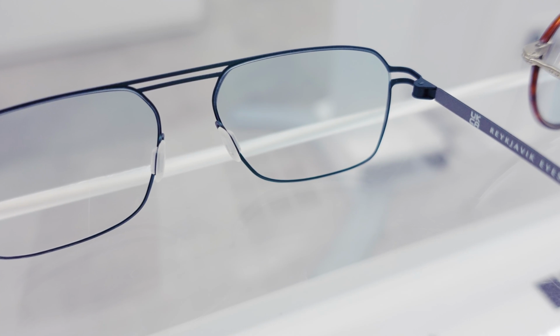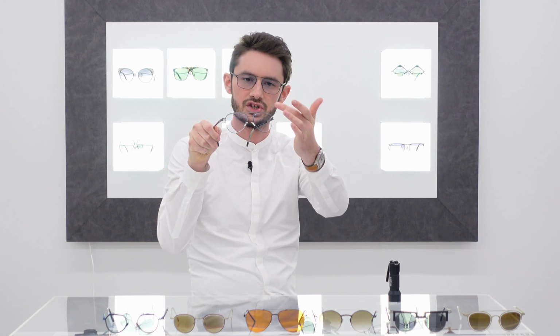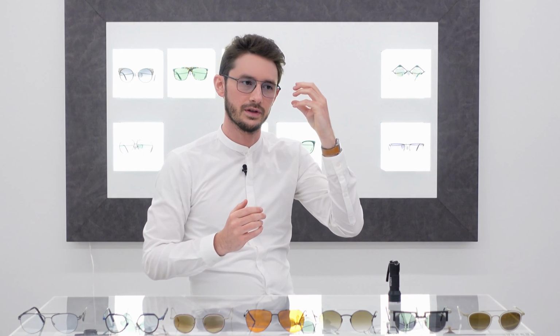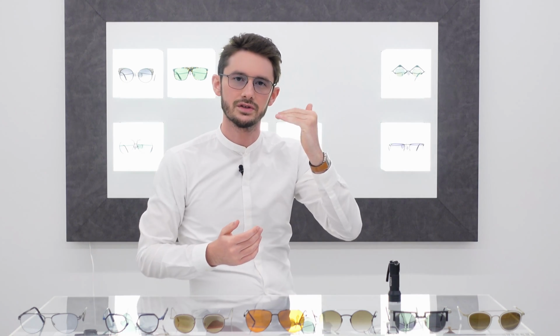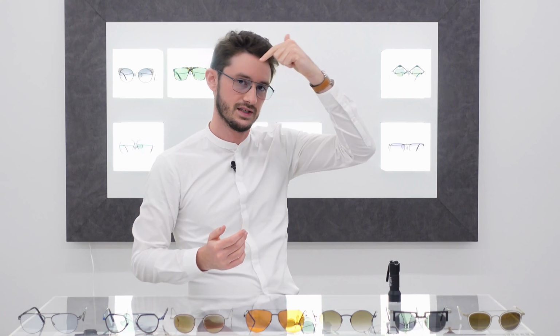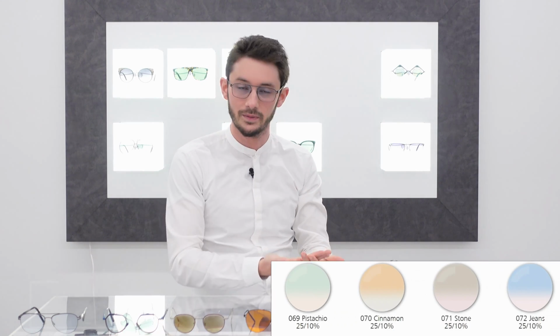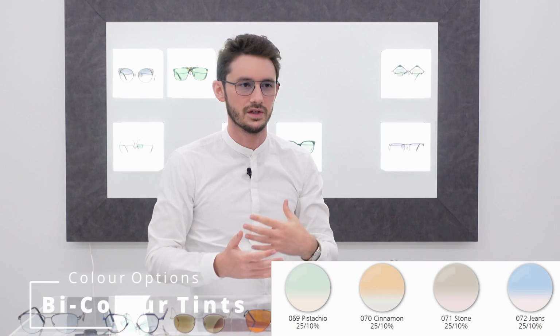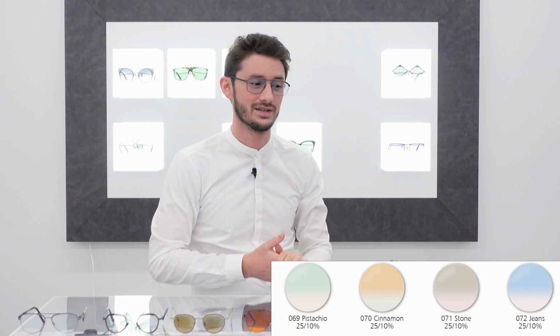I think the solid tint suits this aviator style because, again, it helps to distinguish the shape of the lens because it is quite minimalistic. On this frame, which is from Reykjavik Eyes, the color of the frame is a little bit darker, so it has that definition already. What the gradient does is it gives me even more protection at the top because this is 25% as opposed to 12%. So I get even more protection from that bright light that I'm surrounded by. But as I look further down the lens, i.e. coming to reading, it's almost like normal. So you really get the best of both worlds in a sense. And a lot of people like gradient tints for that reason.